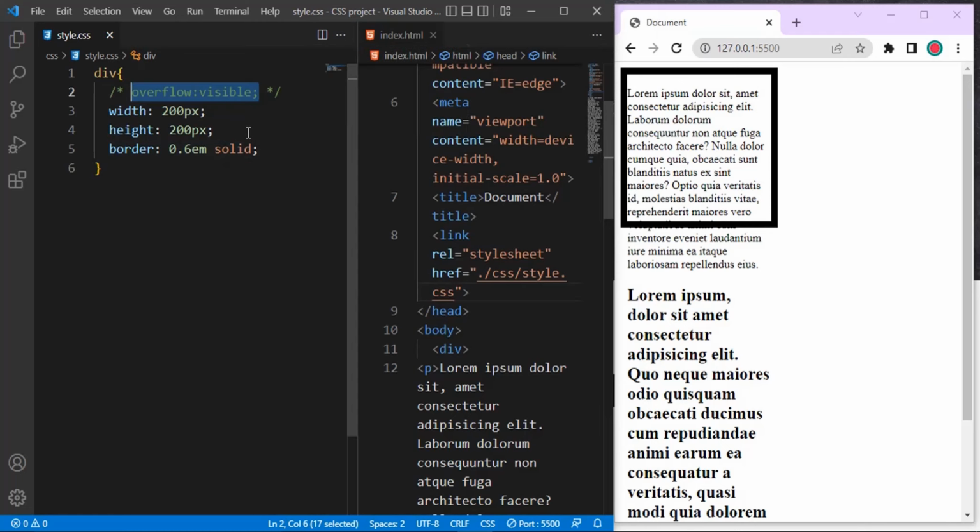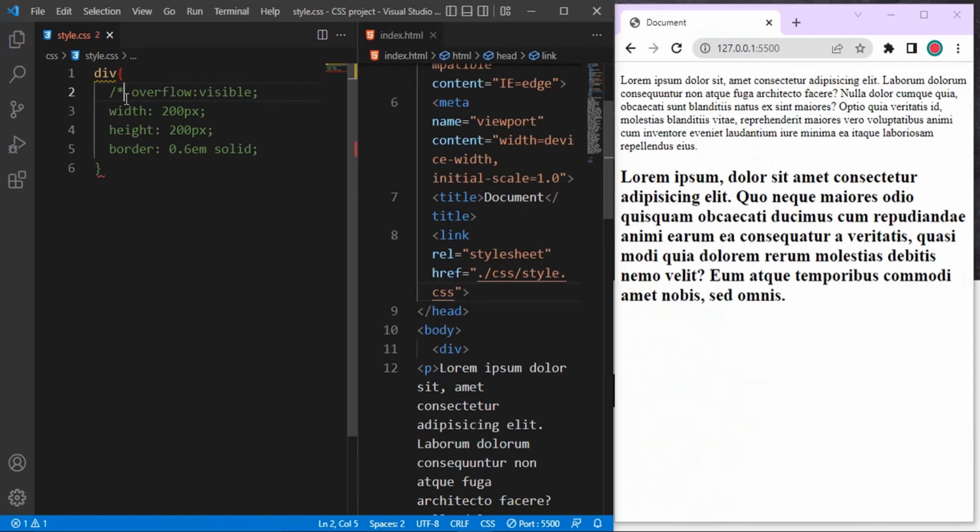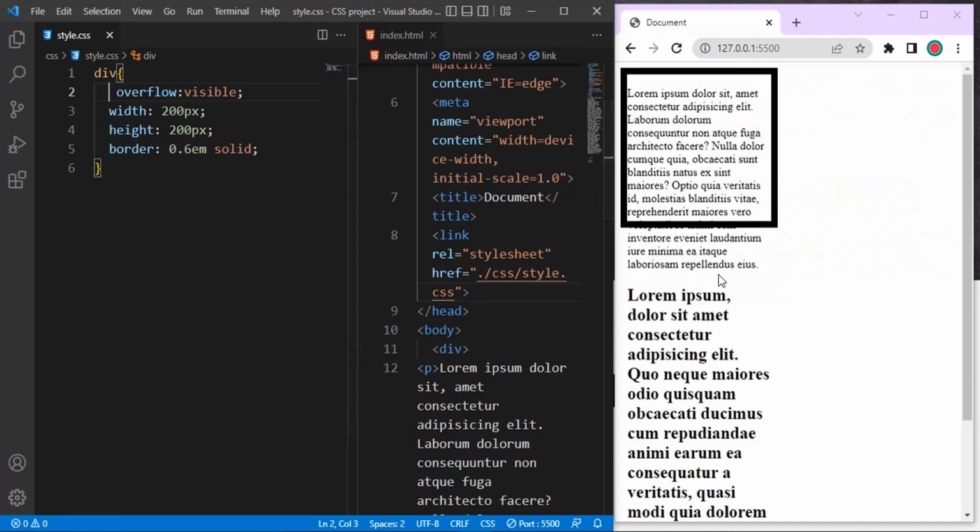Okay, in other words, let me proceed with what I need, not consume time here. So what I want to illustrate is that this is overflow now. This text, the border is there, but the text overflows outside the box. So let me change the value here.